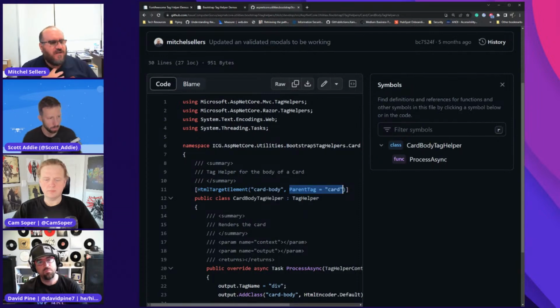But I do this from a developer convenience perspective. I would have no reason to use a card body tag if I wasn't inside of a card. So I set the restriction in both places. But now that I'm inside of my card body, I haven't set any restrictions below this. So now I can put anything I want underneath that card body.